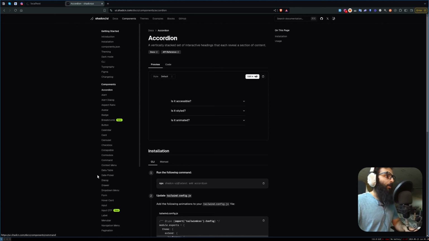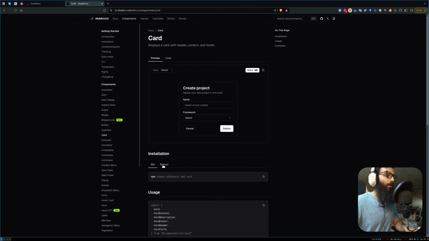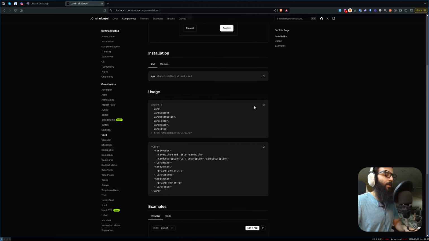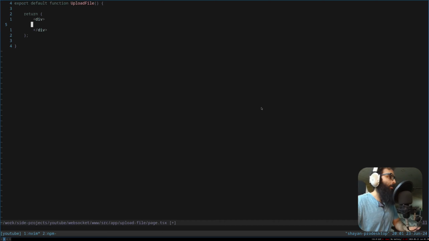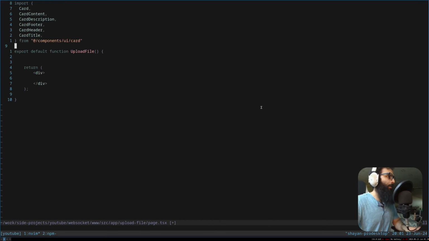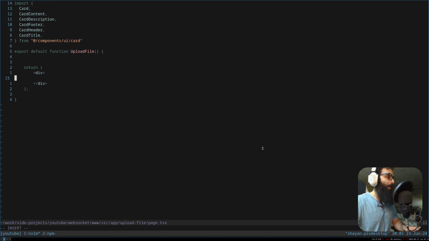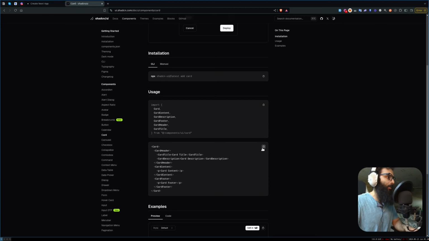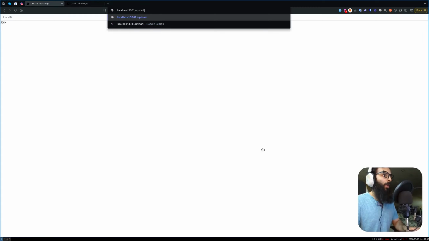Let's go into the components and go into the card. Let's copy this as we have already installed it, so we will just import that and paste it here and check if it's working or not. Okay, now let's go to that route.